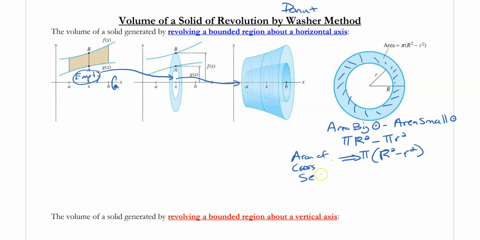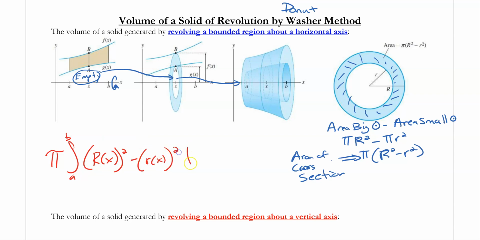As I've talked about previously, if we integrate that function, we're going to get our answer. So basically we have pi out front again, integral from a to b of big R of x minus little r of x, and each of these are squared individually, not together, dx. This is really difficult. This looks like a disk problem, but it's not. We have 2 separate circles, so we have 2 separate r squareds.